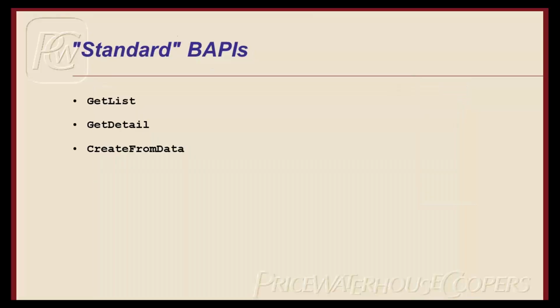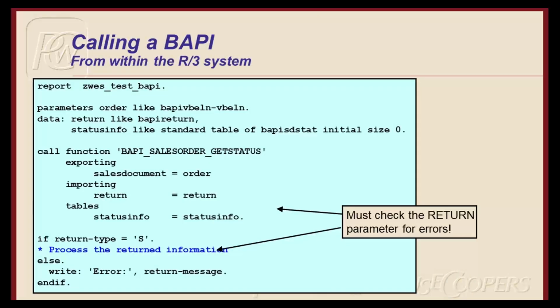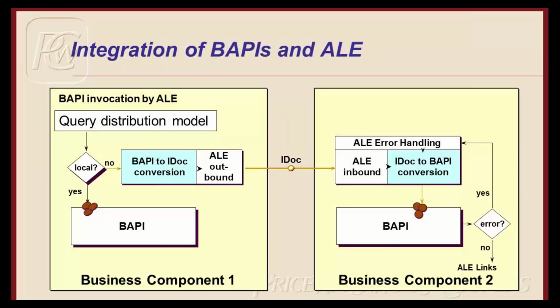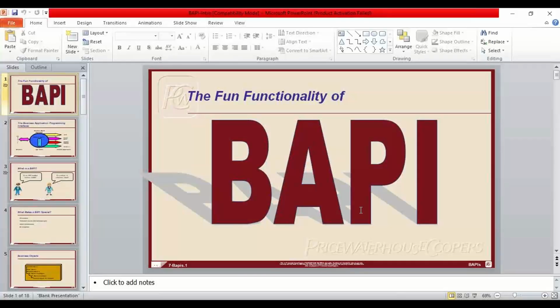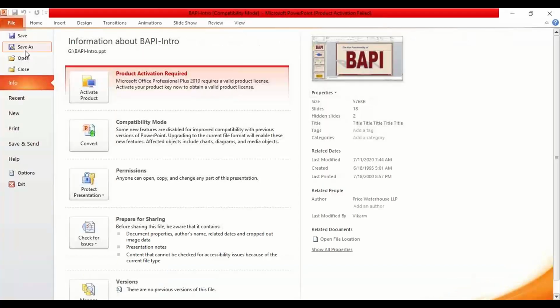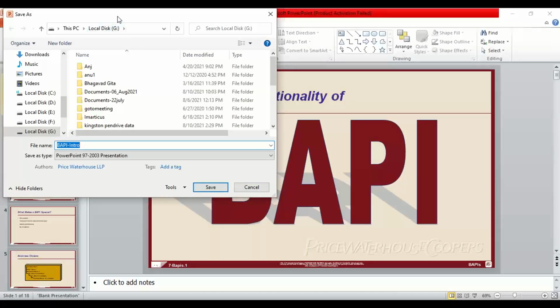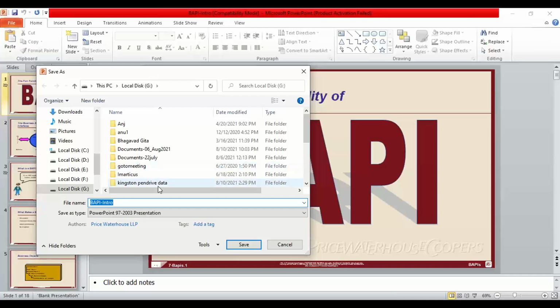This is the BAPI Explorer, and this is actually a standard BAPI. Now we are going to create our own BAPI, a Z BAPI, but here it's a standard BAPI. Here we are using this for exchange of data in a particular scenario. I'm going to share this with you so that you can go through it and have a better understanding. We are going to create our own BAPI function module and add it in SWO1, and we'll do all these things.